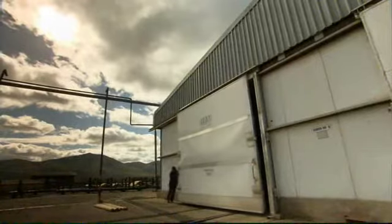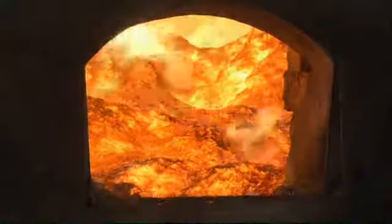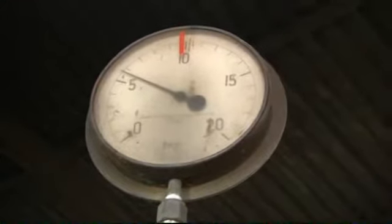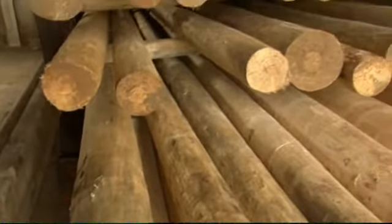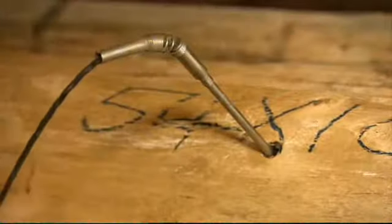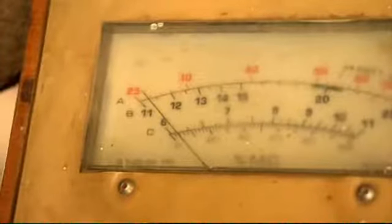Warming it takes massive amounts of heat. So they've built a huge furnace fueled by the bark stripped from the trunks. The heat it generates powers this 8,000-litre boiler. This in turn pumps steam into the giant oven, warming it to a steady 70 degrees Celsius. By carefully regulating the jets of steam, Samuel May controls the humidity inside the oven, ensuring that the wood dries slowly and evenly over a period of 3 days.